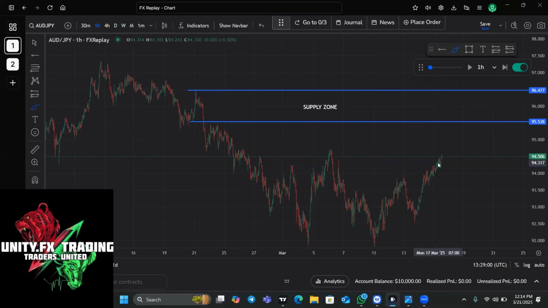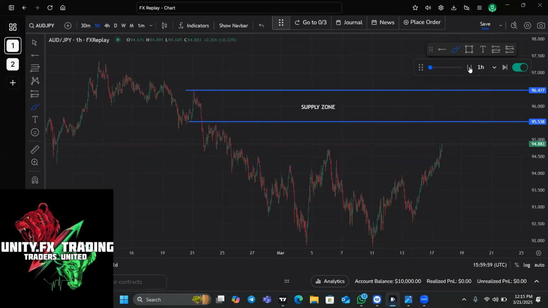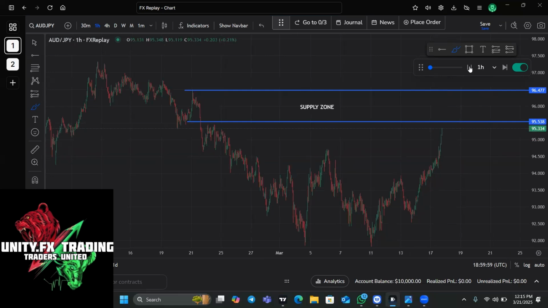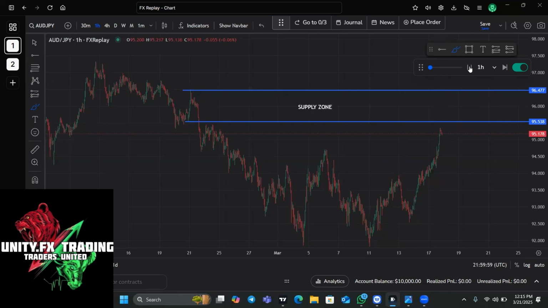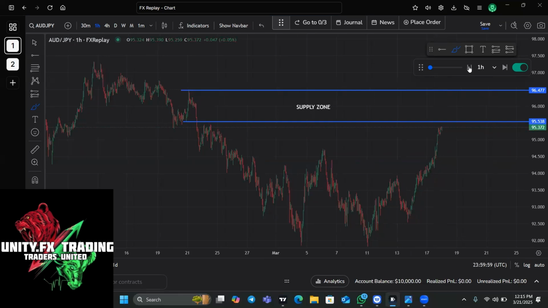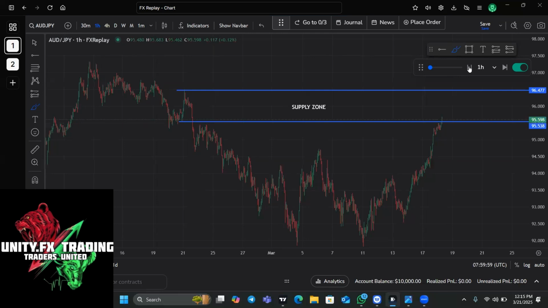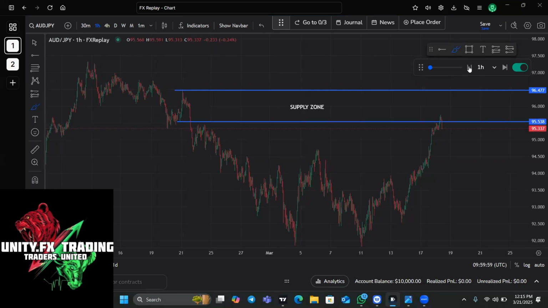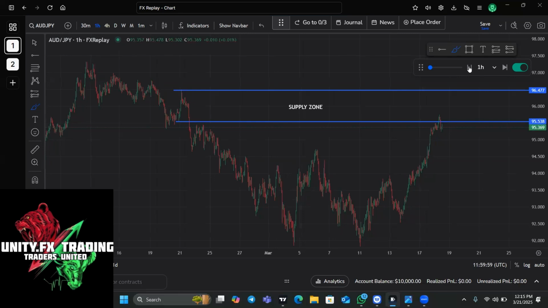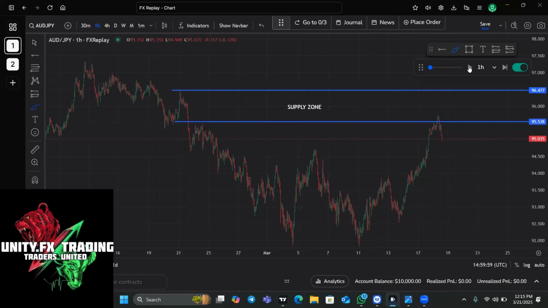So guys, this is how the trade played out before I come back to draw our entry. This is how the price went, guys. Basically here we were just waiting for price to go into the zone and then come back, because we did not execute or place any trades before on the very same pair. The price came back from the supply zone. It's good to wait for.